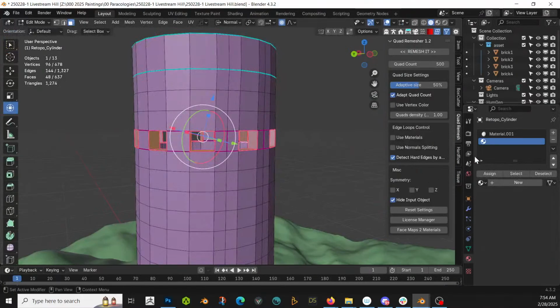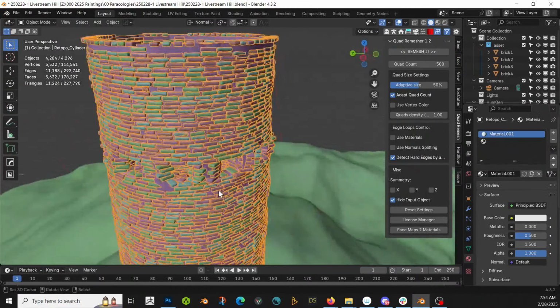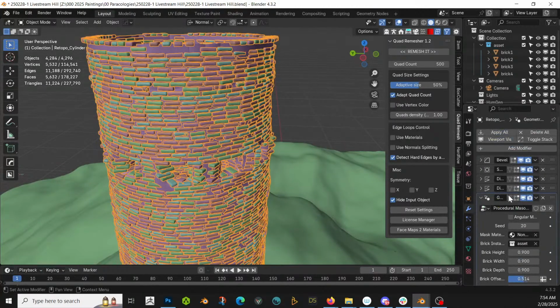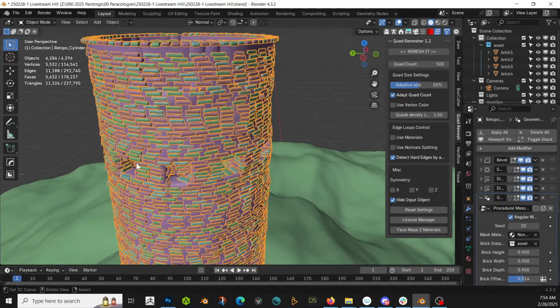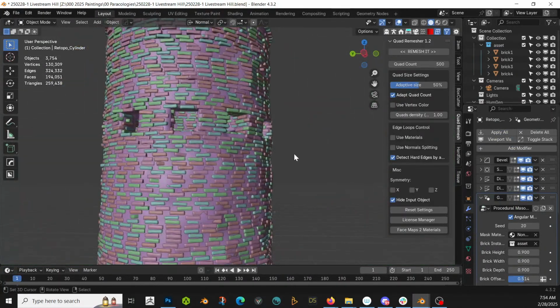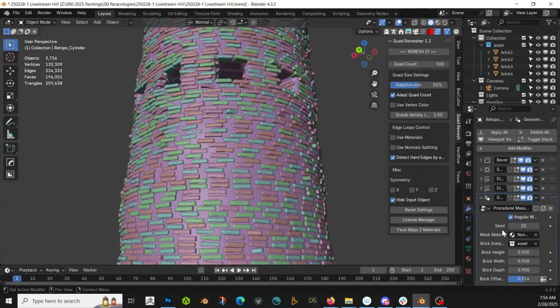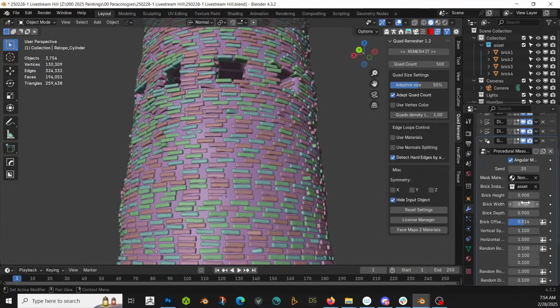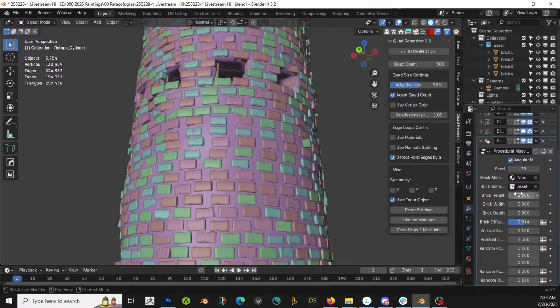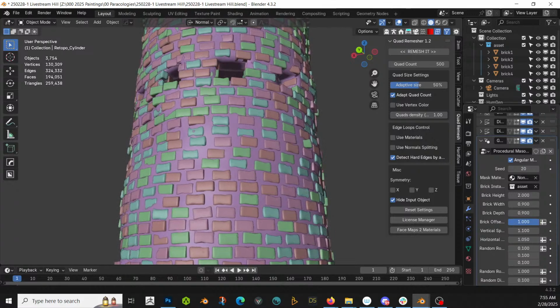Let's undo that. Take a look. Angular. Yeah, it's better if it's angular, I think. Brick height 2. Cool. Offset. We want less than that. No, we want kind of fullish.